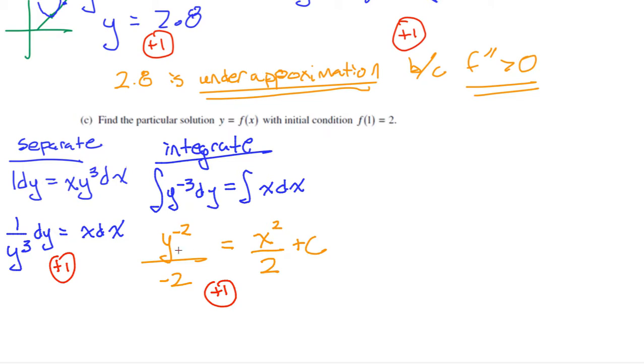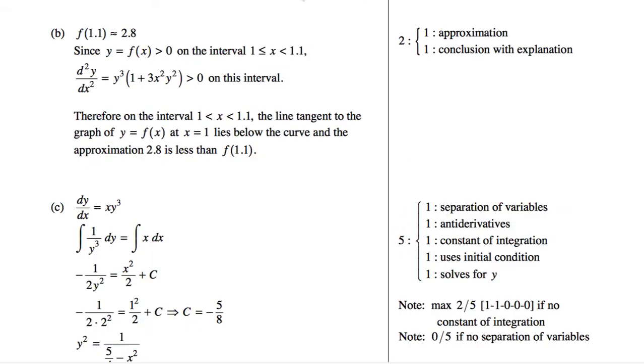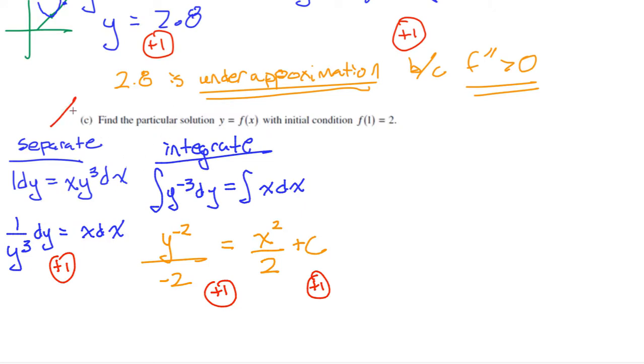What did you get? I got negative 1 over 2y to the positive 2. That's perfect. Yep, that's the correct antiderivative. You just switched the negative power into the denominator, made it a positive power, right? Yep, that's perfect. I'm going to do that in the next step. You're ahead of me. And then if you got your constant of integration, if you wrote plus c, give yourself another plus 1. By the way, how many points is this problem out of? It's all out of 5 to add up to 9. So this is out of 5. All right, so far we have 3 out of 5 possibly.